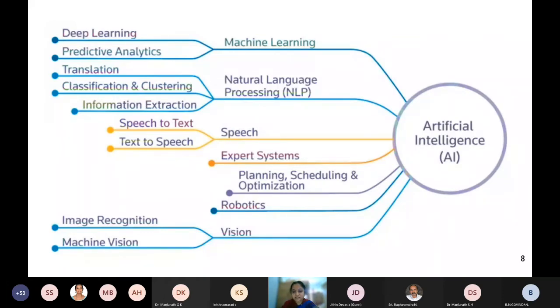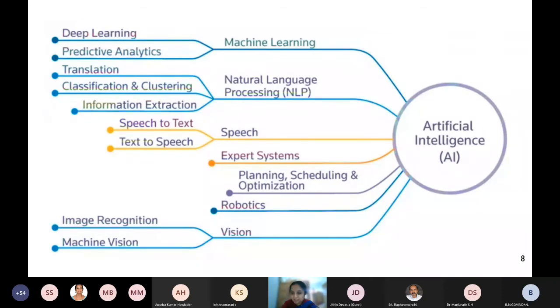Let's say there is some machinery and you don't want a human being to just inspect it. You want a machine to inspect it and also say what the errors are, where something is going wrong, and how exactly you can correct it. That can be done using artificial intelligence. So what do you need to pick up, what are the different areas?